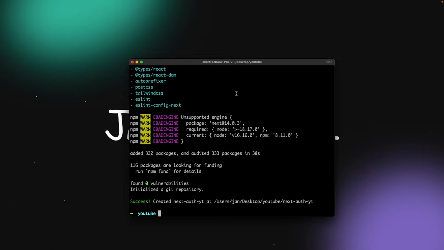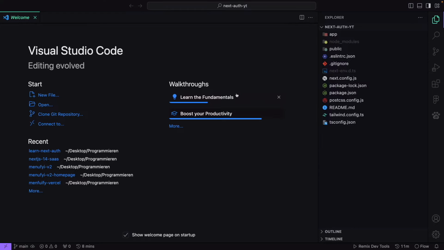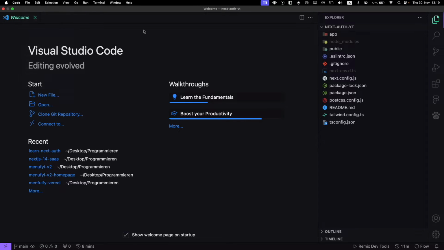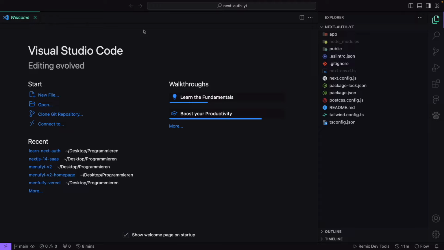So the CLI has now finally installed Next.js 14, so I can now go to Visual Studio Code and open a project. As you see I already opened it, and if you want to do the same you can click on top, click on File and click on open folder. But now we have a default template, so what you see on the right is just the default template which comes when I run the command to install Next.js. So the first thing I want to do is clean up a bit.